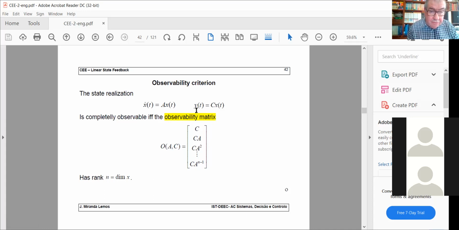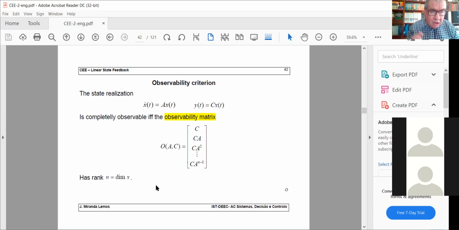you can check the observability by just computing the determinant and seeing that this is not 0. If y has several components, for instance, if I measure position and velocity, then you will have more rows than columns, and you cannot compute the determinant. In many cases, we are going to consider just single input, single output systems, so you can just check observability by checking whether the determinant is 0 or not. If it is multivariable, you have to compute the rank.